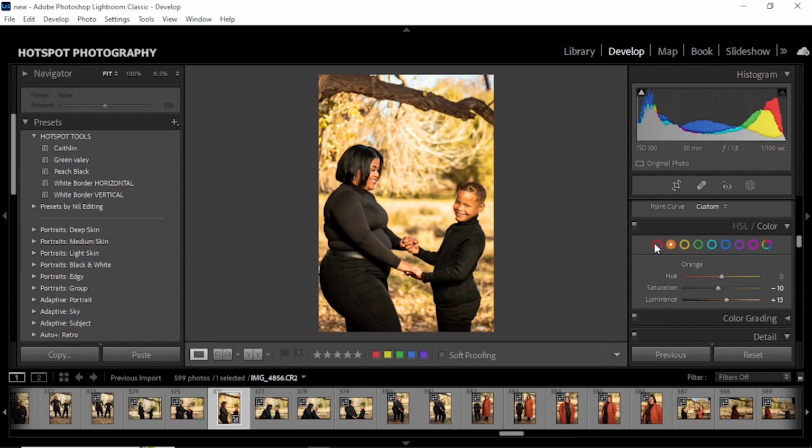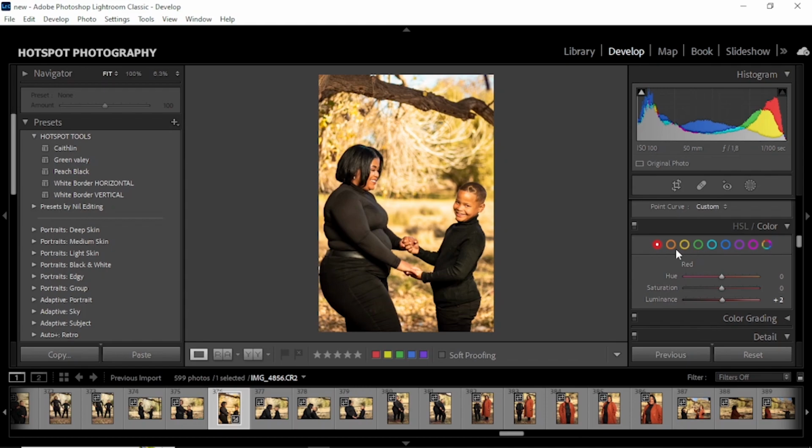By the way, the oranges and the reds are where your skin tones basically are most of the time. For me, most of the time it's in the oranges, but there is a little bit of red in the skin tones. If we look at the image now as I'm toggling this slider, there is a little bit of red in the skin tones.